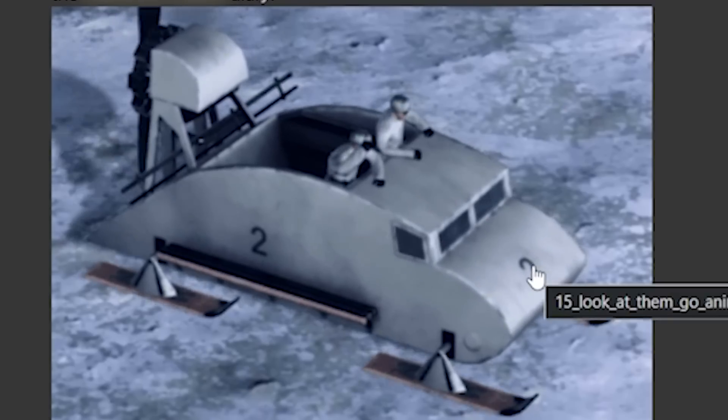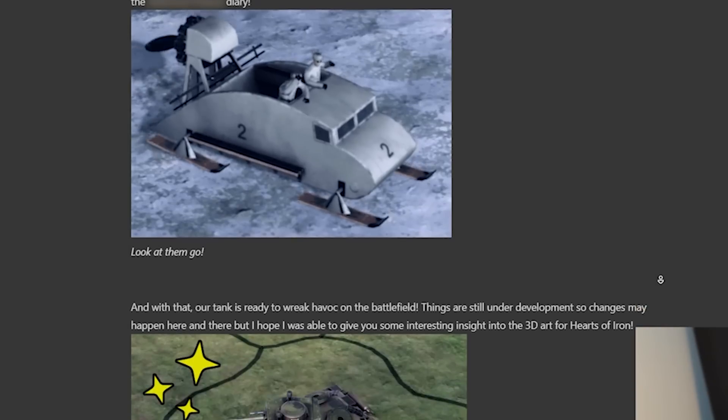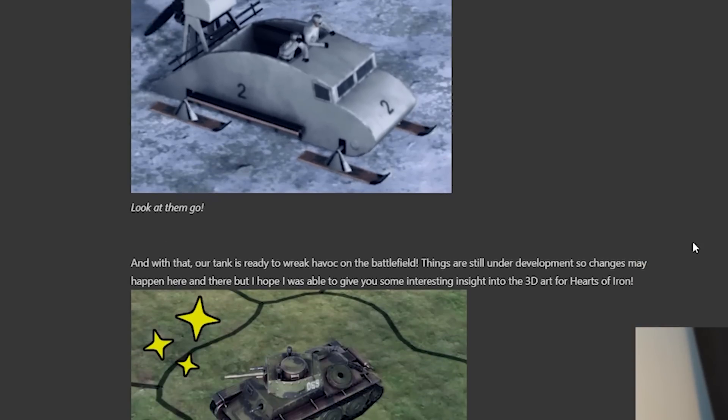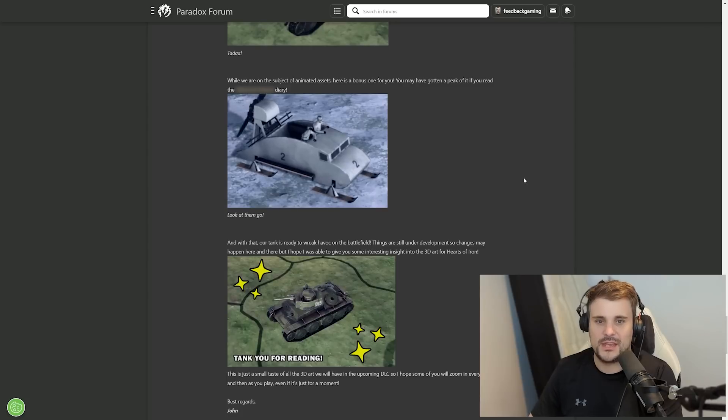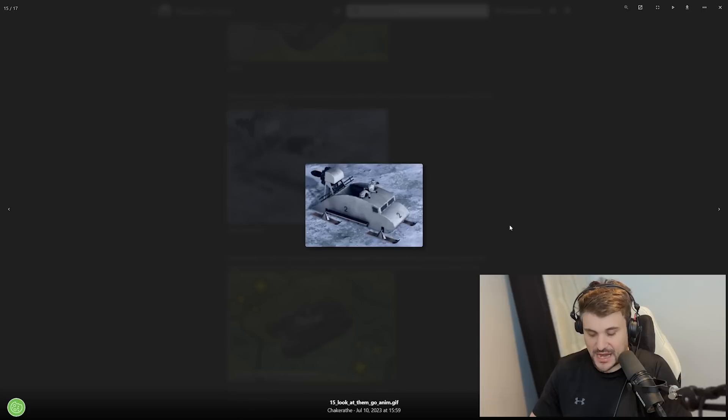We also have the snowmobile. There's something about the shape of this snowmobile that really upsets me - it kind of reminds me of a rubbish skip with skis and a propeller on the back. The corners are very sharp. Paradox are based upon an actual working model and the Finns have created this absolutely horrific beast. It actually reminds me of a Thunderbird a little bit.